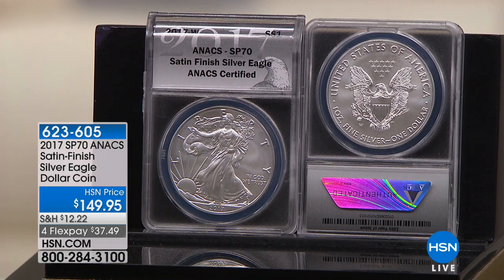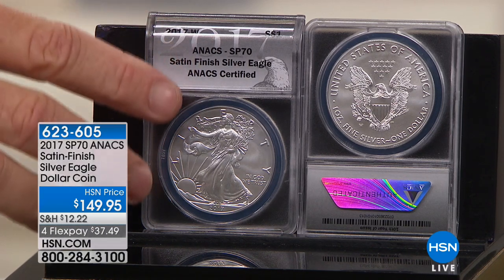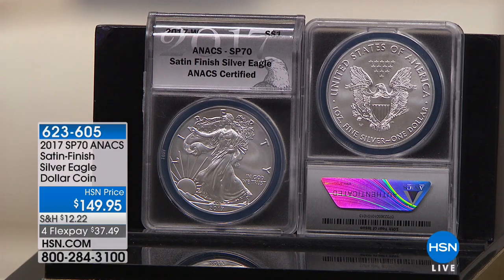So if you take all of those proof American Silver Eagles from 1986 through 2018, there's not a single solitary one of them in proof 70 I can sell you for $149. Every single one of them is more. They range in price here from about $179 for the 2018, all the way up to about $6,000 or $8,000 apiece for the 1980s and 1990s.